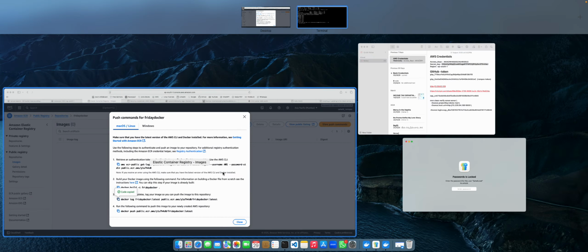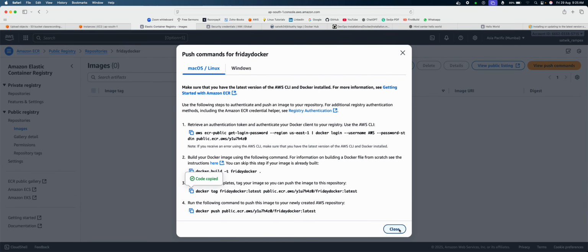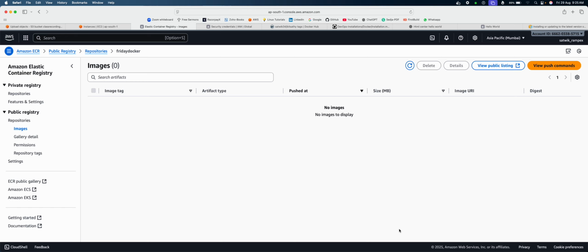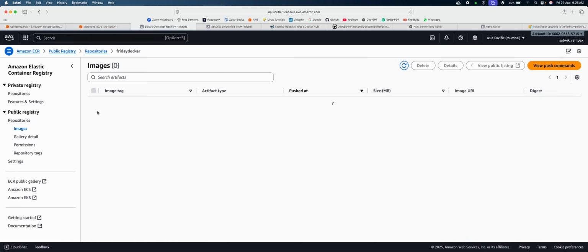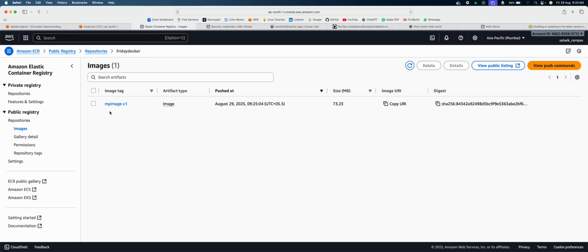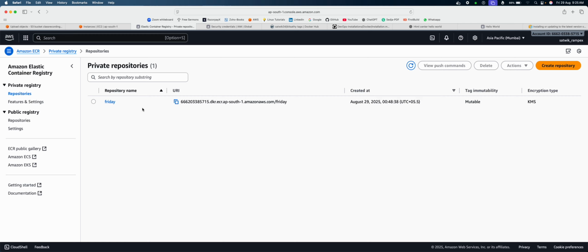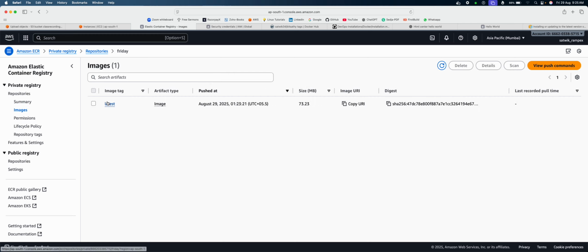So pushed. Refresh. So you can see the image. And pushing to a private repository is also the same process. So if you want to push to a private registry, go to repositories. There is already a repository which is created.